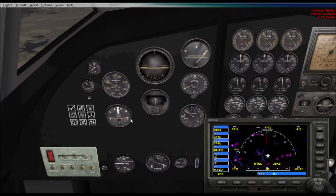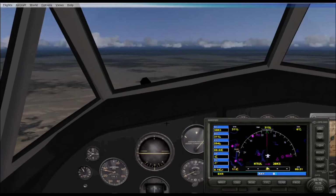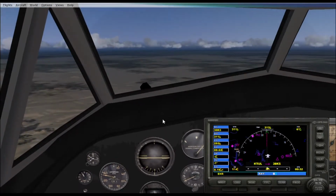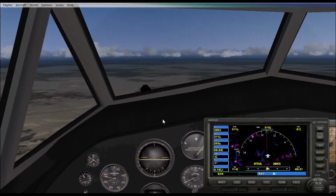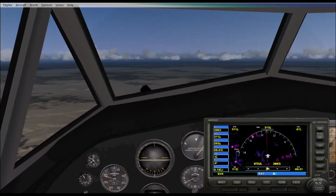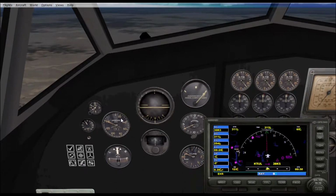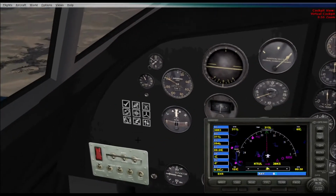We're actually going a little fast for this little bird, so let's reduce speed just a tad on throttle, or reduce throttle just a little bit. I want to try and keep it to where it'll float, but I don't want it to descend too much. I may have to use the artificial trim tab. Nope, doesn't do anything.